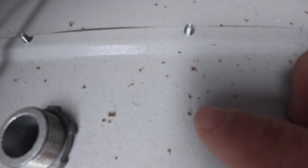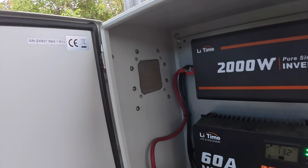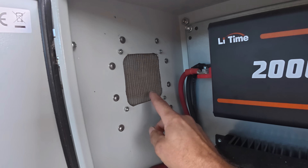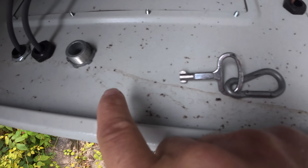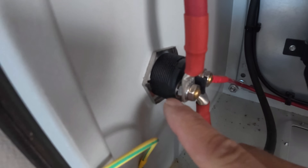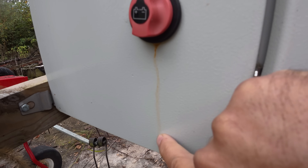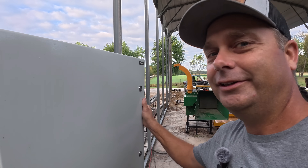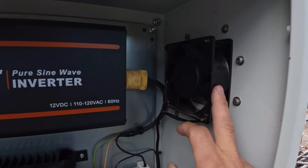Checking out the rainproof enclosure, the only thing you see inside is little specks — these are tiny gnats that had to come in through the small screen right here. That's really the only insects we got in here. There is also a little line of water — a little bit got in — and I think it's because of this side connection here, the battery shutoff switch. There's a little water line right there; I think the O-ring wasn't seated well because I don't think I got the hole cut as cleanly as I could. So that's the only leak: just where the battery disconnect is.